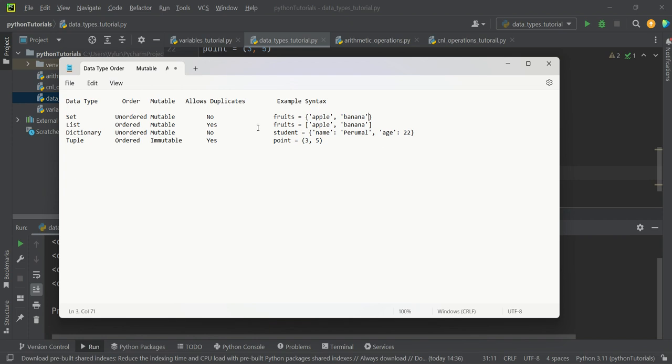And a list can have duplicates, because it deals with the index. That's why you can make the third element, the fourth element, Apple. That is also fine, not an issue. And a dictionary, you can't make a duplicate. Why? Because it has keys, right? You have to give keys and values. Maybe you can duplicate the values, but you can't duplicate the keys. So that's why it won't allow duplicates. And a tuple, yes, it can allow duplicates.